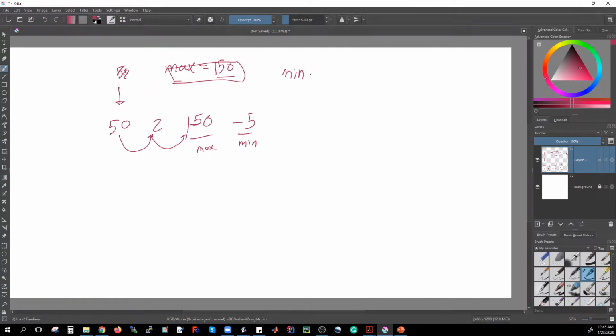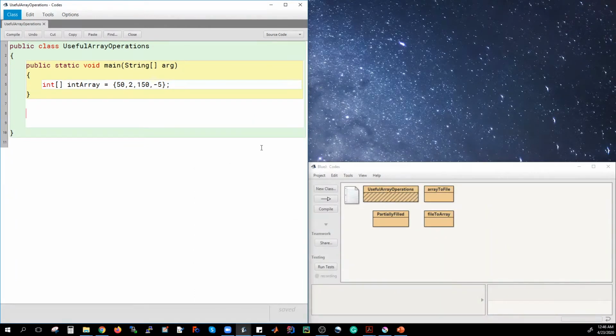Now let's do the same thing. Minimum is going to be 50. Then I move to the next step. I find 2. 2 is less. Then I update this to be 2. I find 150. 150 is greater than 2, so I do not update it. Then I go to -5 and find that 2 is greater than -5, so update min to be -5. So I end up with min is equal to -5. All right, so this is basically the step-by-step approach that we can think of.